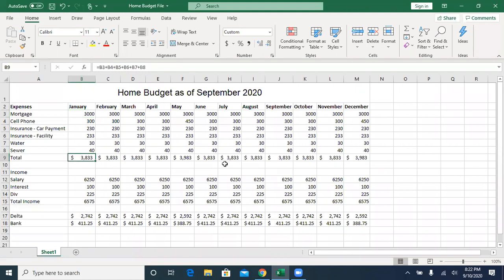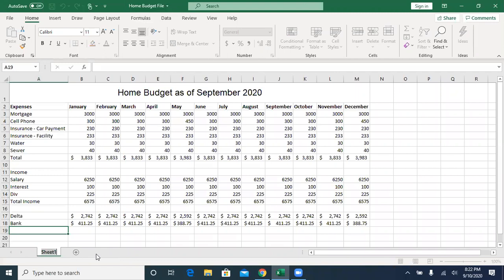All right, so now that you know all of this, I'm just going to quickly show you how you can build something rather quickly with what you have learned tonight. So here's my sheet 1. You can name sheets as well by simply double clicking on it. So just as you gave your file a name, you can give your sheet a name. So here I'm going to double click on it.